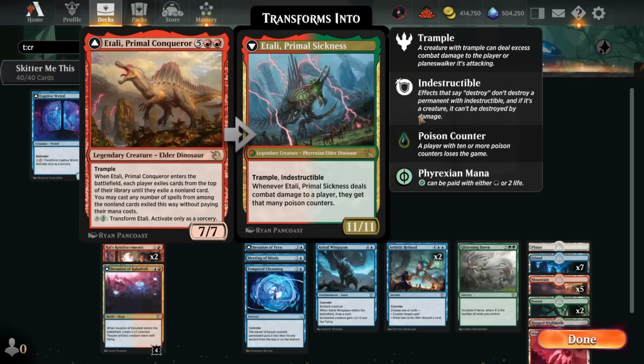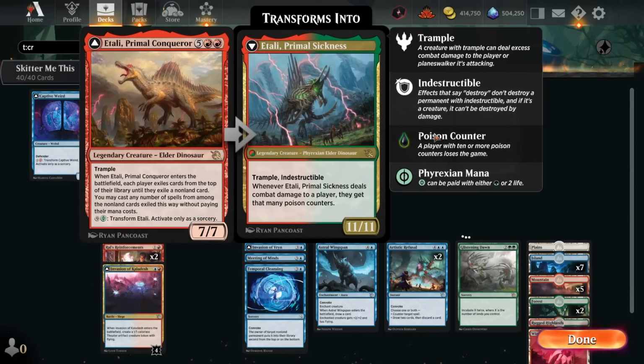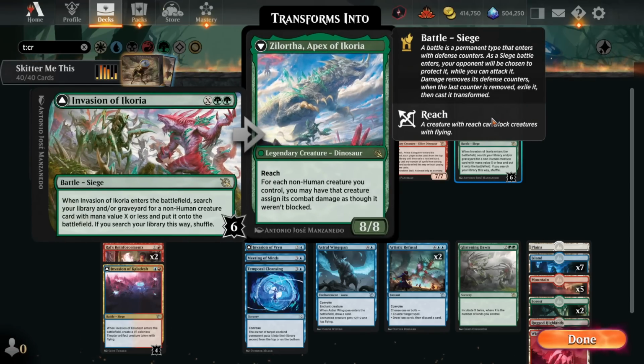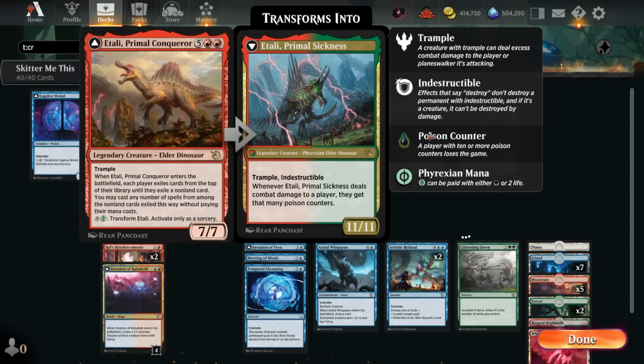Atali, obviously, probably the strongest rare in the set. I don't know, this thing was absolutely absurd. And then Invasion of Ikoria to just be our second copy of Atali. Even a 9 mana Atali is completely busted, so the double green and 7 generic mana Atali was also, turns out, a pretty great card.